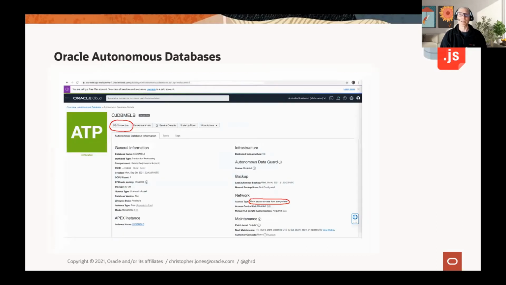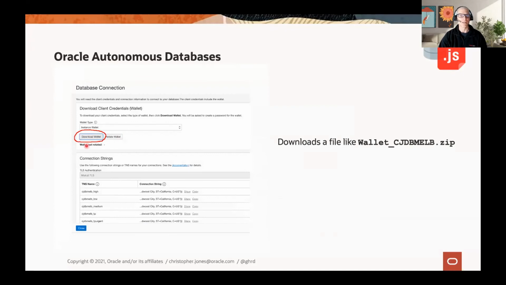But if you want to connect from applications in the C stack, currently we enforce mutual TLS, MTLS. That means you have to download a credential or certificate, which is stored in a wallet. So in that small font there's a DB connection. You have to download this wallet, and you'll get a download wallet button. And you might see here that there seems to be an option for mutual TLS. Now this is all changing as of pretty much last week or so.